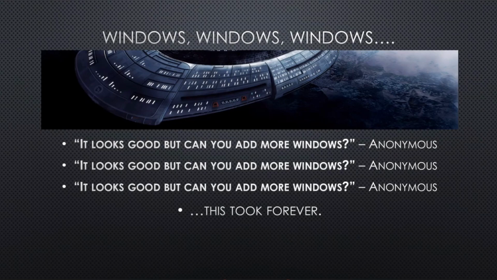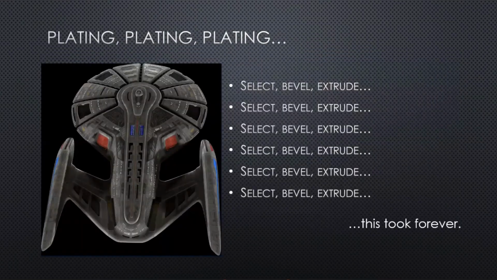So the first problem I remember having was there was one fan production I was working for where the design of the spaceship kept going back and forth, and they were like, "Yeah, that looks great, but could we add more windows?" And I was modelling the windows at the time, extruding them and things, and it would just take me forever to make these windows. I'd add a few, they'd ask for more, and it was taking me hours and hours and hours. I kept thinking, surely there must be a better way of doing this.